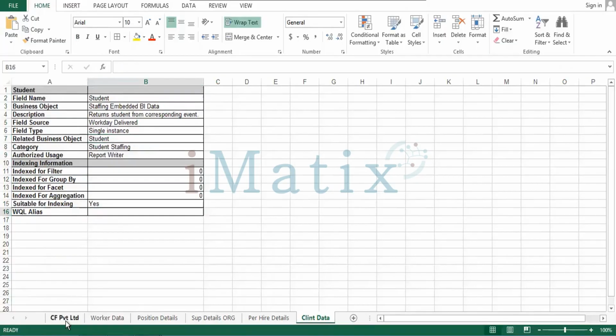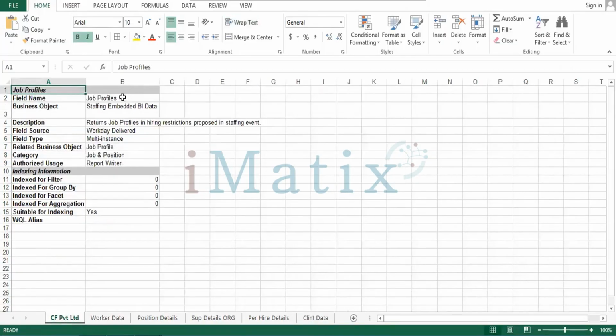This is the complete data. First, we're going to start with the name, Cloud Foundation. We need to fill everything manually.